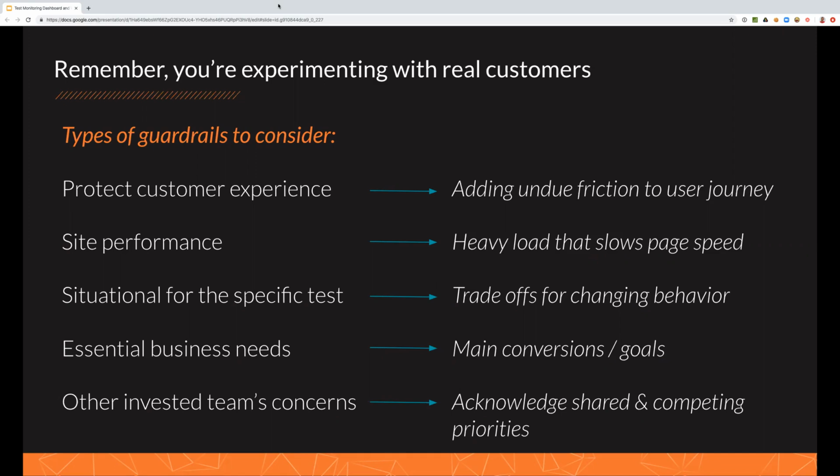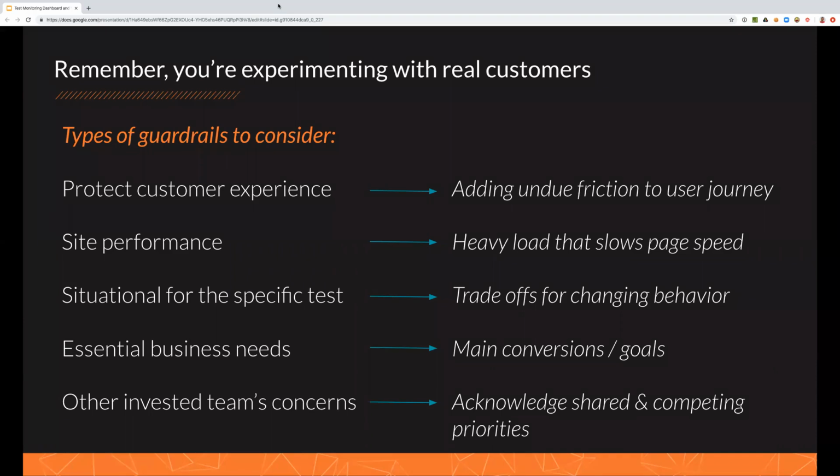And so we're experimenting on real customers, and we need to look at the business case of what actual success looks like. During test planning, we would have had conversations with our business or our IT team or our UX team and said, if we see this type of change in user behavior, what threshold are we comfortable with seeing, right? Because we're going to be asking customers to make different decisions. And if we were to see too big of a drop or a rise in a certain metric, then it would warrant a conversation about whether our test needs to be stopped.